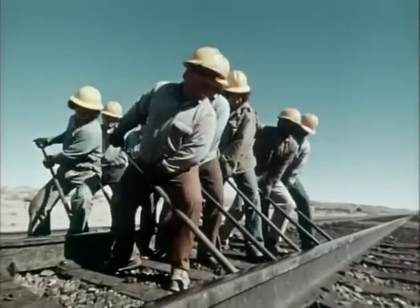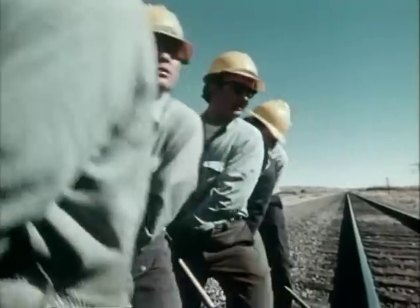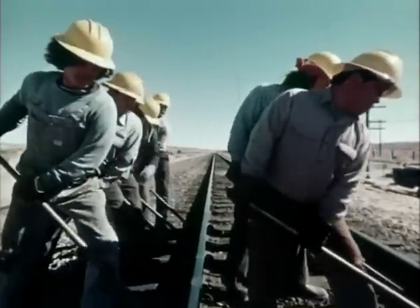Lisa, help! Lisa, help! Lisa, help! Lisa, help! Lisa, help! When using a lining bar, use it the right way.